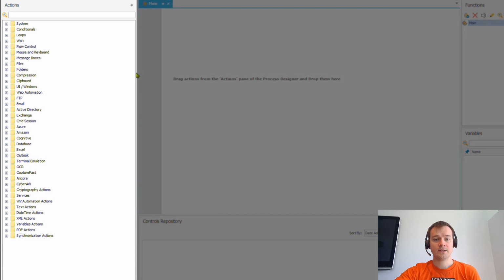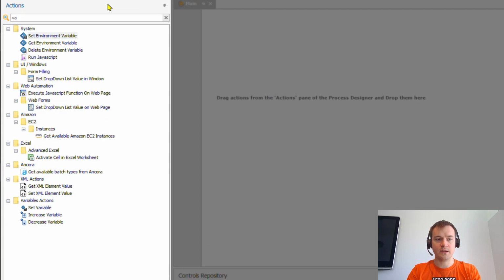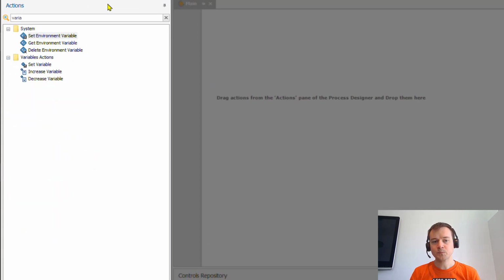Actions is a very huge set of all the activities you can actually put into your flow, into your WinAutomation flow. They're split in folders with names of third-party applications or just like logic usage of the specific actions. But what I like the most is this search box here. So whenever I think about an activity and about an action I would like to put in my WinAutomation flow, I can simply put a name or a keyword like variable, and then the interface is narrowed down to all the actions that match the input token.